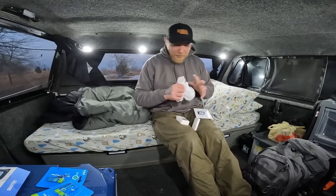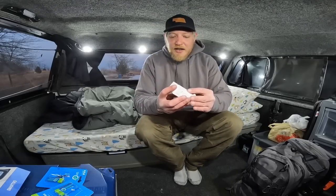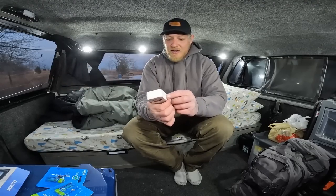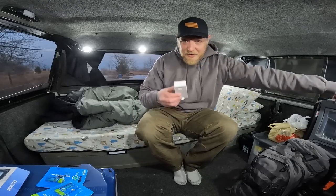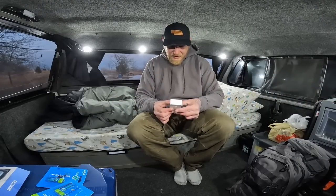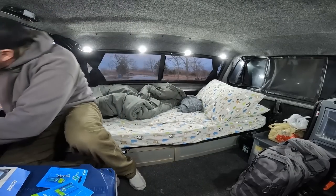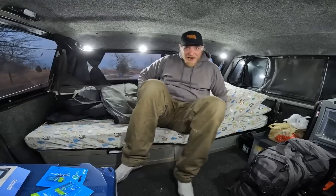Kind of have to stay in a different spot than my old one was. And then this one, I don't exactly know where I'm gonna set it all the time. I think I should put a little hanger or something on the back of my spare tire thing there so I could hang it right there. For now, I'll probably just set it inside of the spare. That way I don't forget it. I'm worried that I'm gonna forget this thing if it's not in my face when I'm closing the truck up after I'm done camping, but for now I'm just gonna set it on my bumper. That way I don't have to get back out.